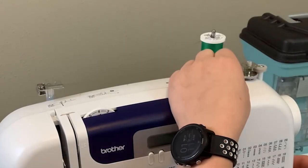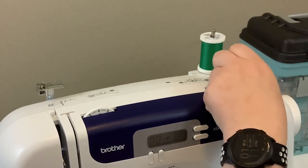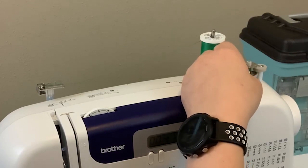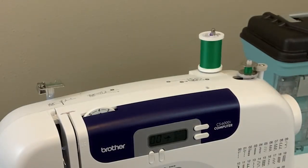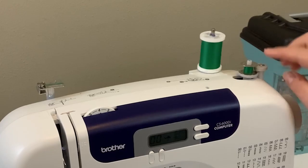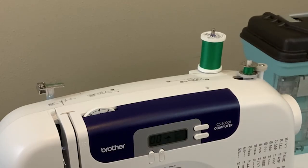Your machine will not work if you don't have this pushed in and locked in place. Now we're ready to actually wind our bobbin. Turn your machine on — you'll know it's on because the little screen will become active and the light will turn on by your needle. I'm going to put my foot on the pedal, still holding on to this thread. I'll let go once I can tell the bobbin is actually winding. You can see the bobbin is loading and will load all the way until it's totally full, stopping automatically once it hits this little piece. You can let it fill all the way or take your foot off the pedal and it will stop by itself.